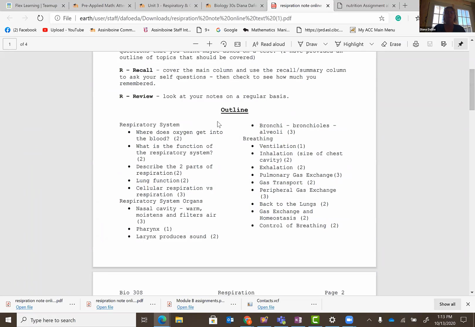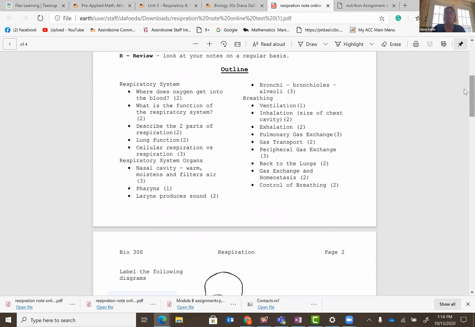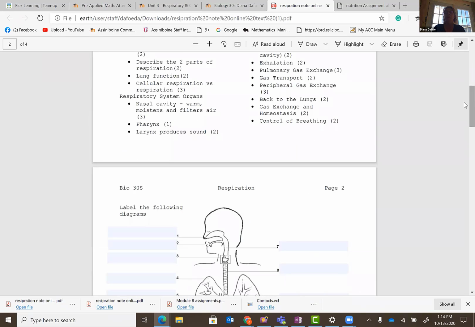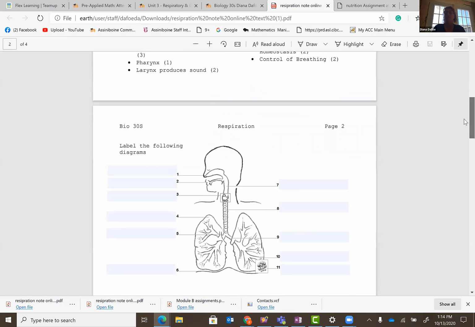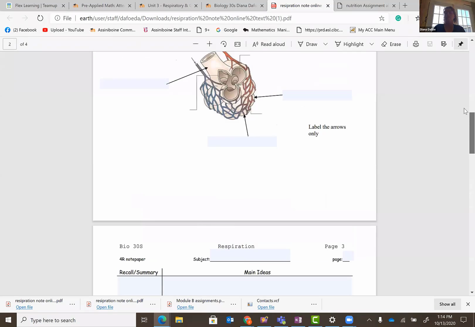Okay, and then here's the outline. These are the headings that are in the textbook, basically, and the marks beside them are the marks for doing the notes on that section, in brackets there. So if you go to the online textbook, you'll see these headings, or close to it. Is there any questions on that? You want to try and summarize the notes, don't copy out the textbook. You'll get graded on how complete yet summarized your notes are. If you copy out the textbook, then you won't get as good a mark because you're not summarizing it.